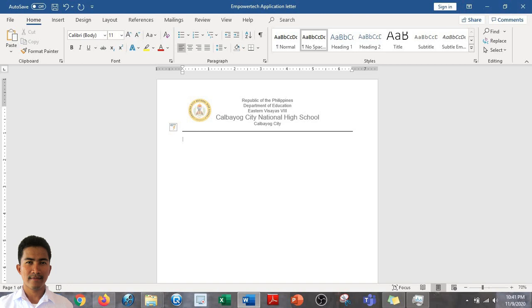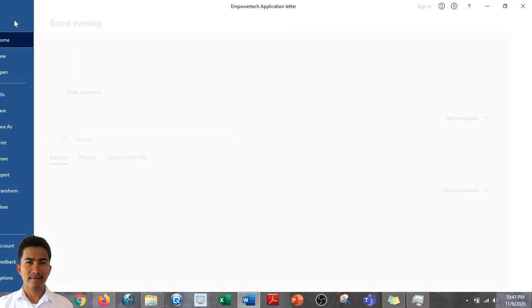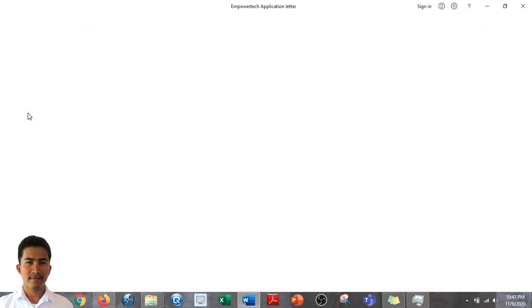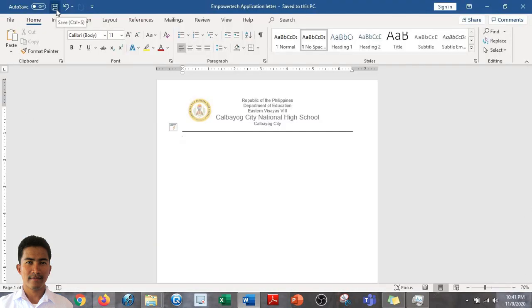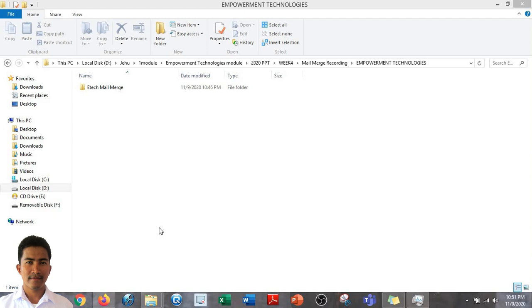Then the next thing that you're going to do is to save the document, or you can simply click this button. Alright, at this moment we are going to launch Microsoft Excel to create our list or data file.